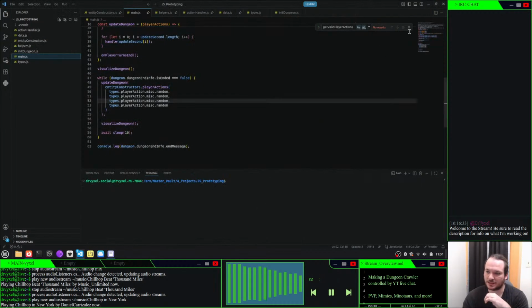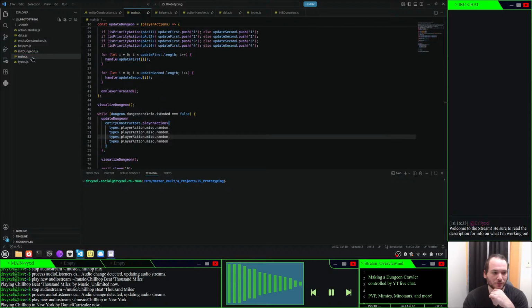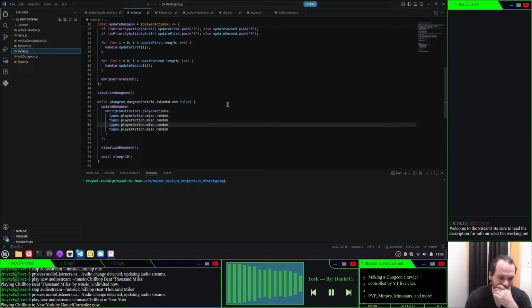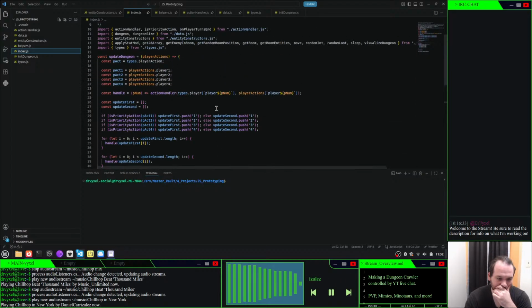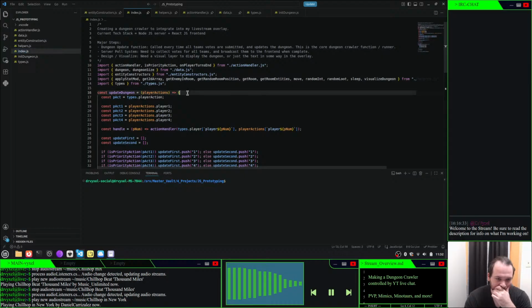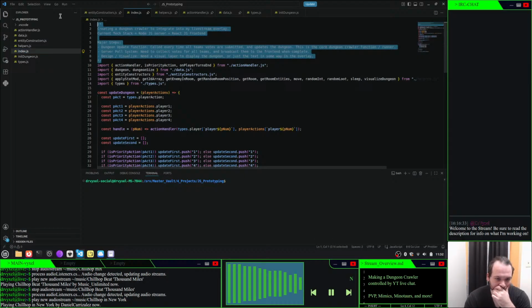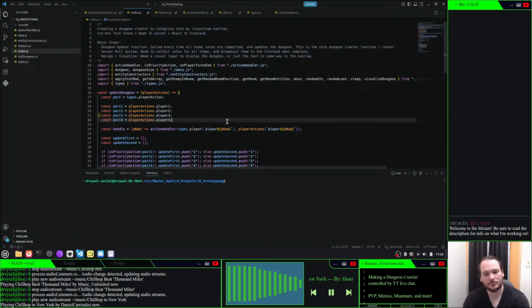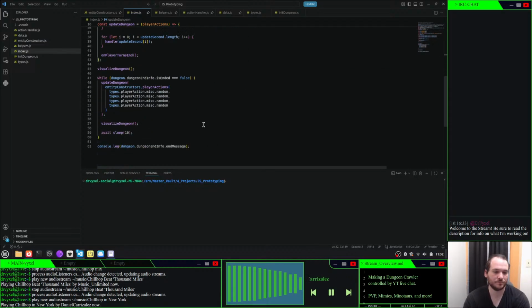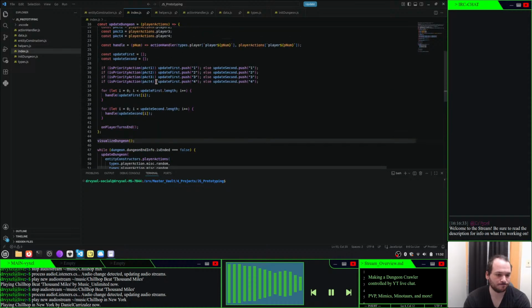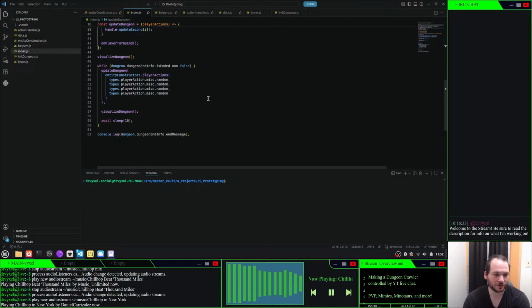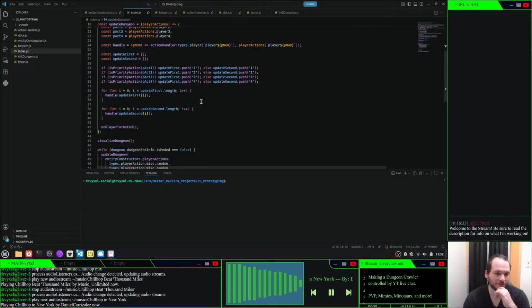Let's actually clean this up so that it's ready to be moved over, because it is a bit of a mess. We'll just leave that there. Then as far as the update dungeon goes, that's literally the only thing that matters.